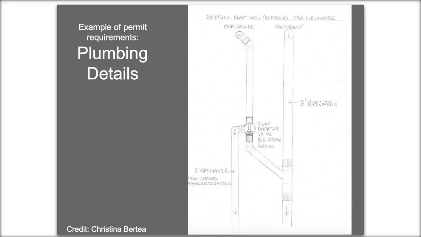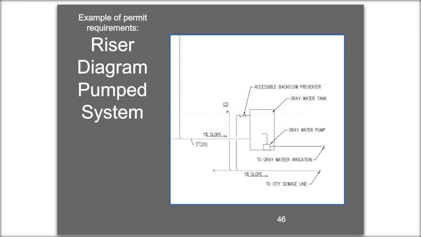So here's a hand-drawn one. This is showing the plumbing details, showing where the water is coming from, the pipes, where you're going to tap into it, and where it's going. And here's another riser diagram for a pump system. Whatever system you're building, you're going to show those plumbing components.